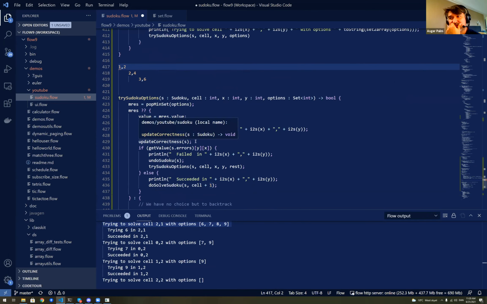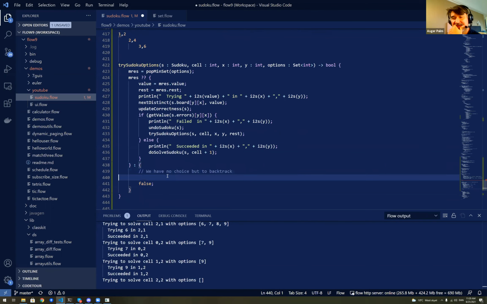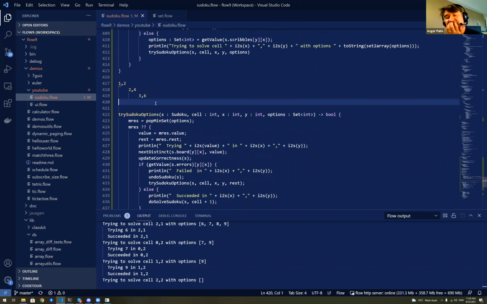So what's wrong? So it doesn't go back and backtrack here. So it's kind of like too late when we find out there's an empty cell.